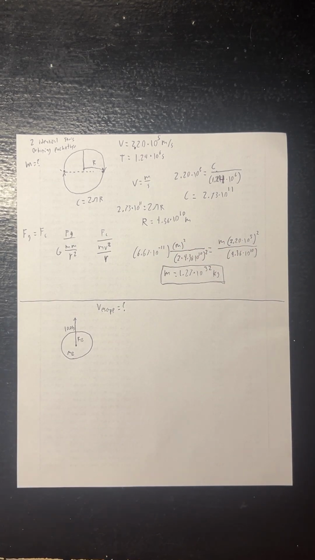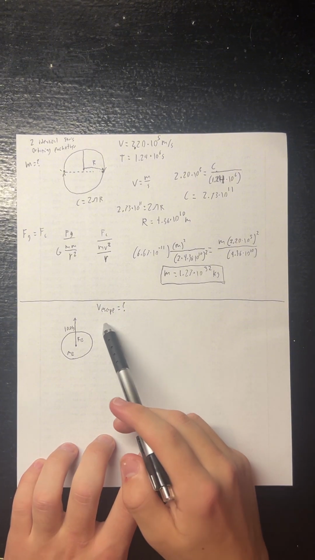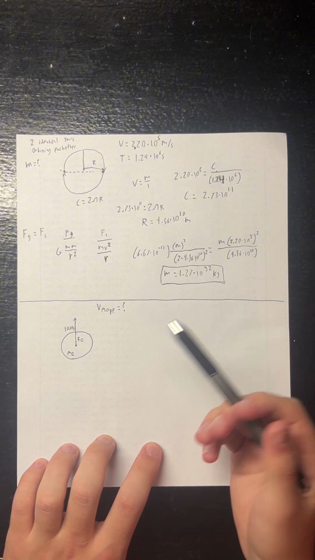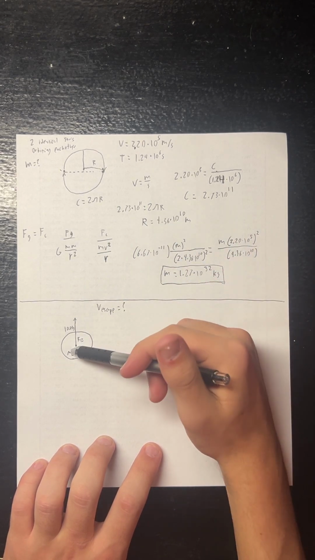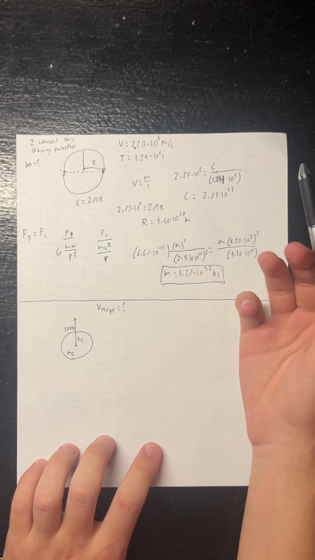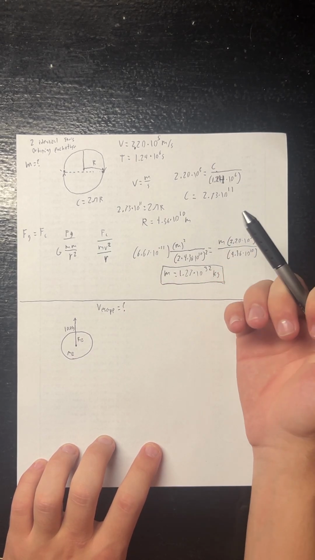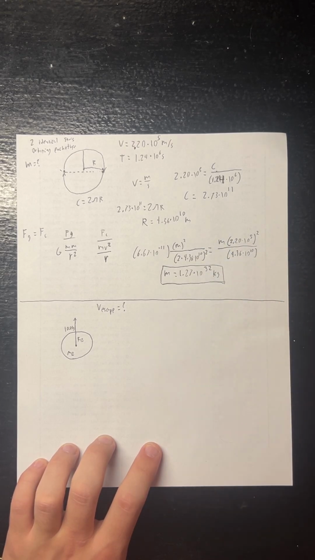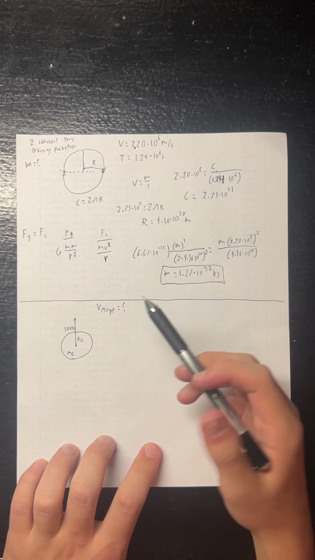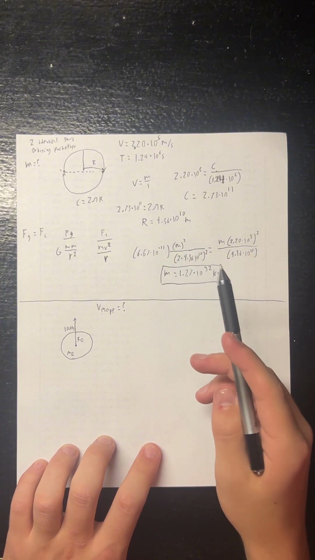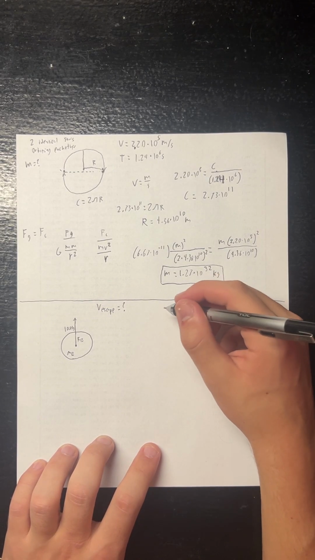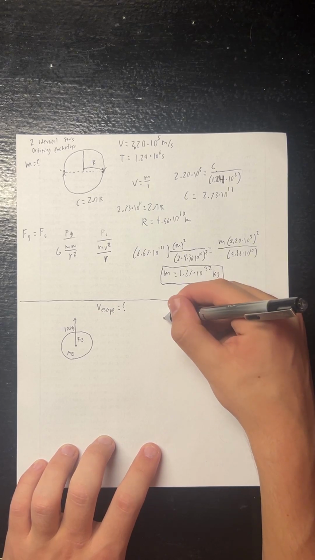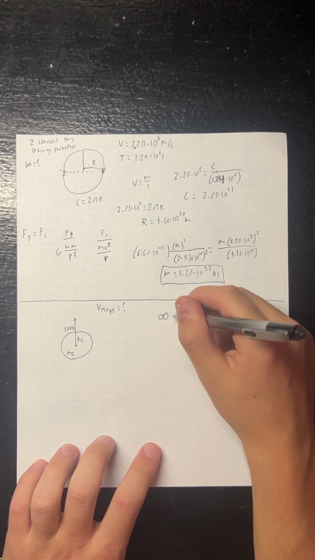Okay, and the next question is pretty simple. It is pretty much asking what is the escape velocity? What is the escape velocity if you are trying to send a 10 kilogram object to escape the Earth's gravitational pull? So what that means is if you're asking for the escape velocity, then the final distance is going to be infinity, right? Because in order to be completely unaffected by g, you have to be infinitely far away. So this is what we're going off of.